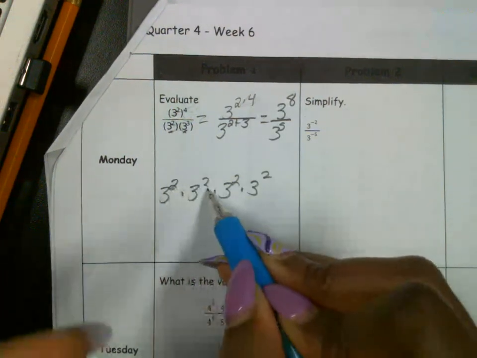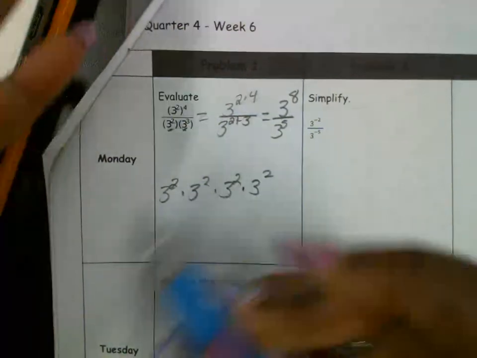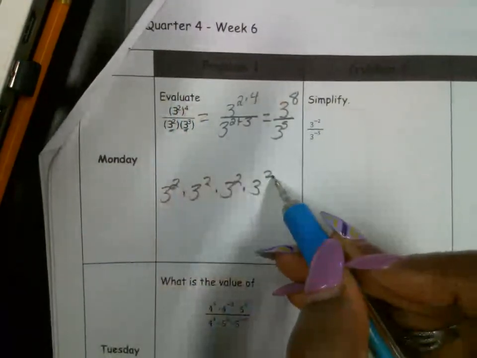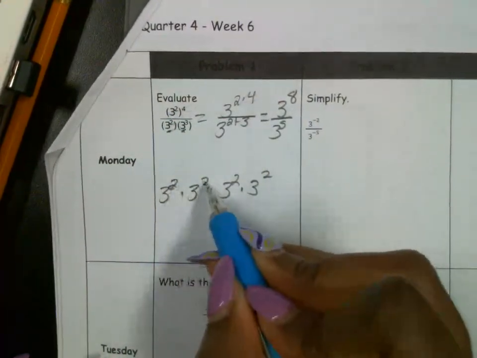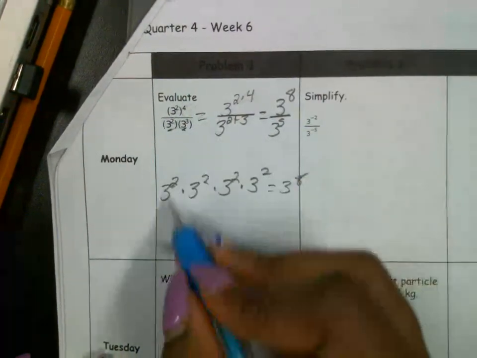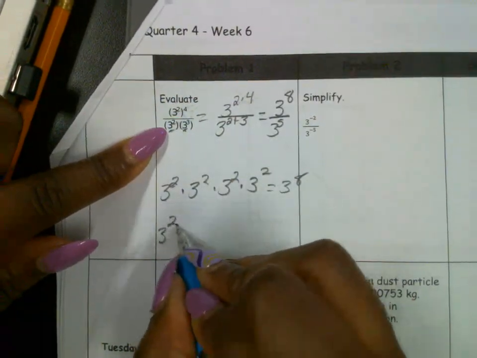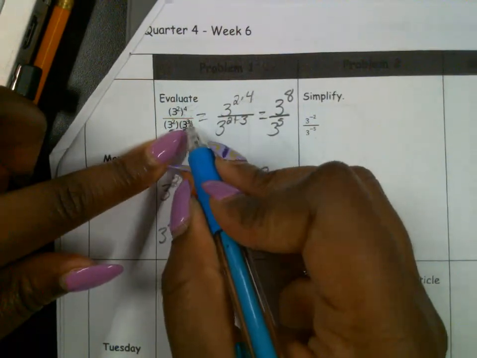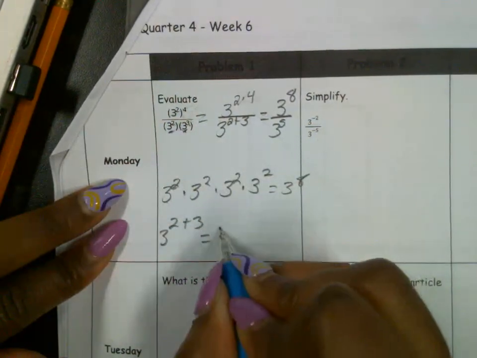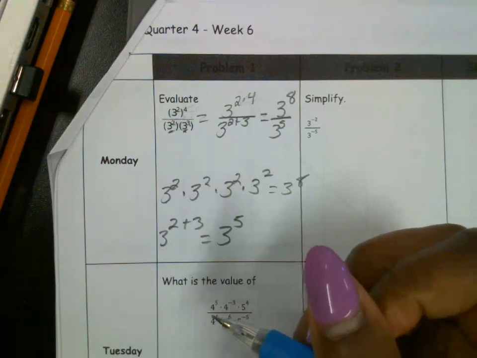2 times, and then how much here? Another 2, then how much here? Another 2, then how much here? Another 2. So that's 1, 2, 3, 4, 5, 6, 7, 8 times. On the bottom, how many times is 3 being multiplied here? 2 times, and then how much here? 3 times. So 2 plus 3 is what? It's being multiplied a total of 5 times. Does that make sense now?